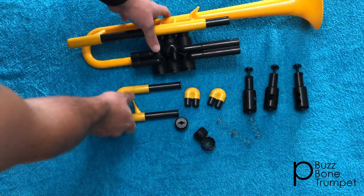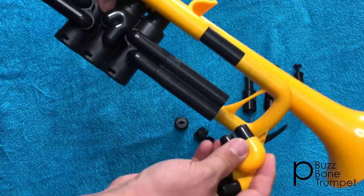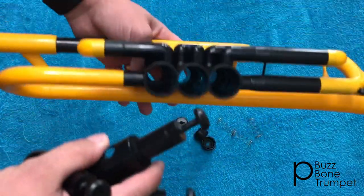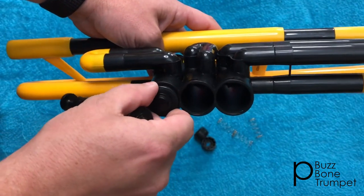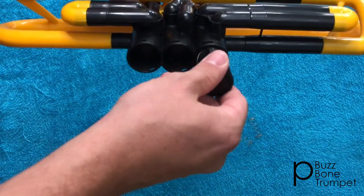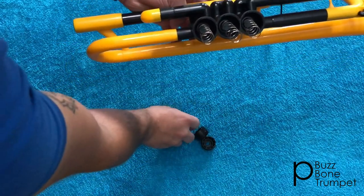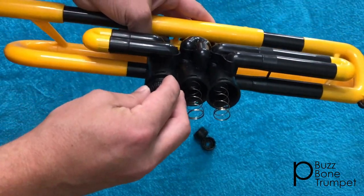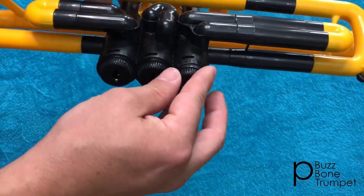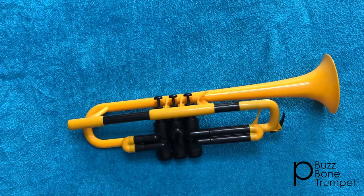Once dry, you can reassemble your pTrumpet or pCornet. That's how you clean your P instrument.